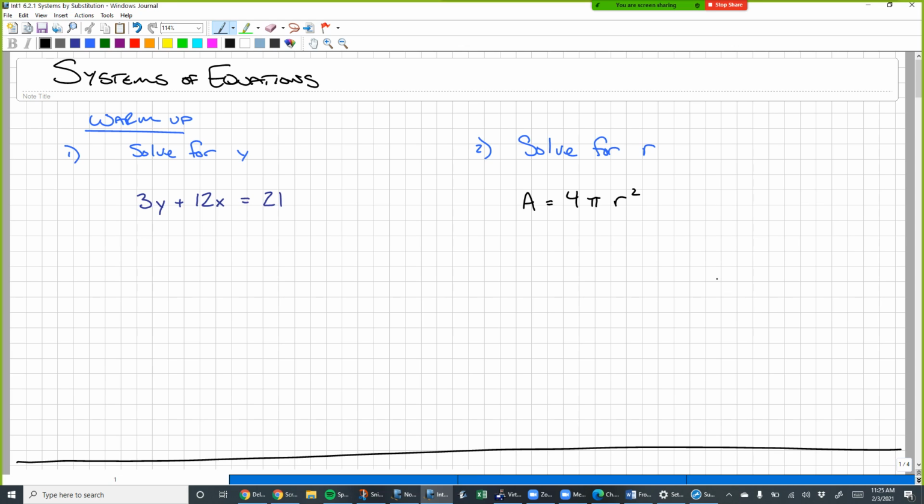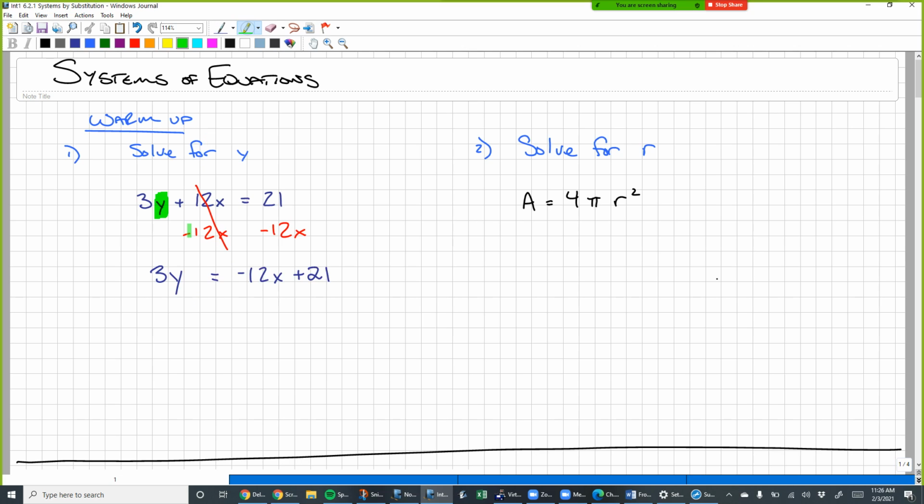All right, let's see how to solve these. Hopefully you've gotten a chance to do that, and you can solve this with me right now. On the first problem, we're going to try and get y by itself. When I do that, I'm trying to get rid of all the things that are around it. So I'm going to get rid of the 12x by doing the opposite of the adding 12x that was over here. Now I have 3y is equal to negative 12x plus 21.